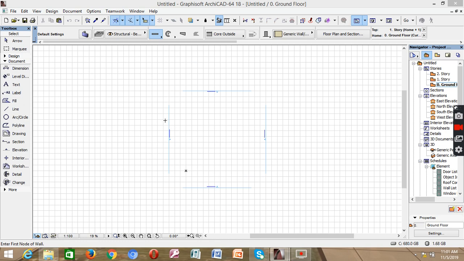Yes, you can see we have a new drawing board screen. This drawing board screen is in default profile. You can see what Archicad drawing board default profile looks like.